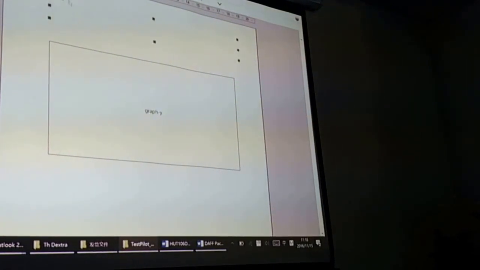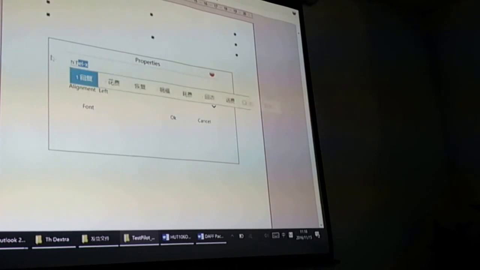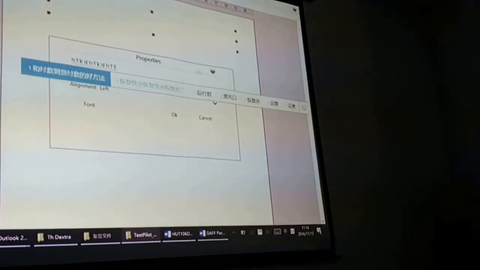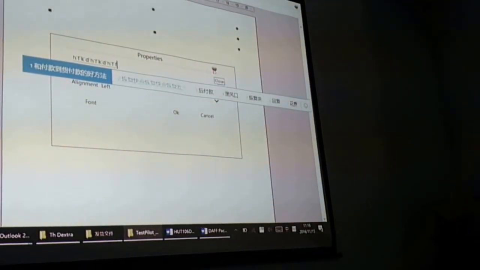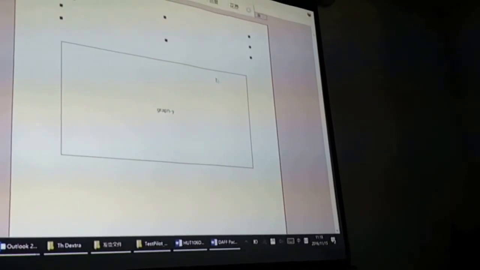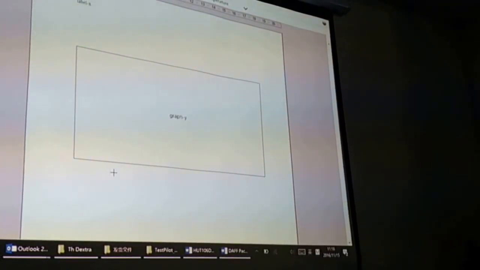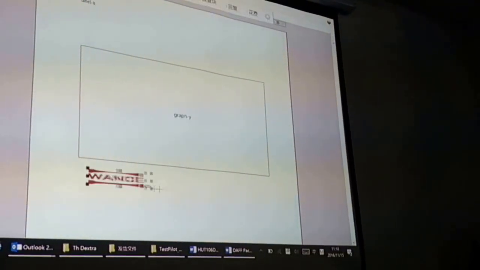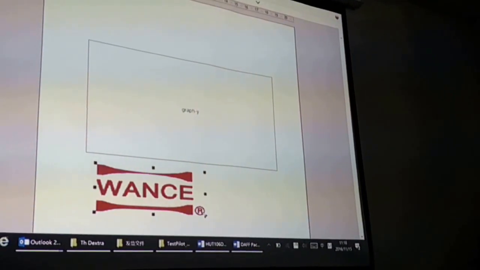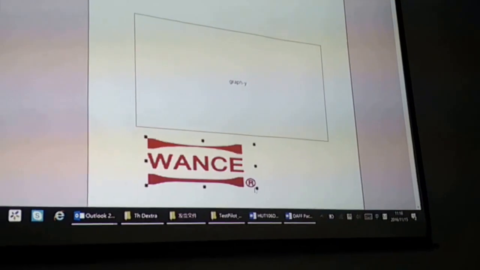For example, you can put any text here, like the name of the company or the name of the operator or anything you want. You can also put in an image. It's one by default, but you can choose the logo of your company or the logo of your customer.